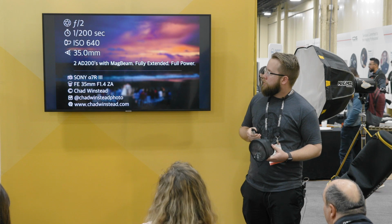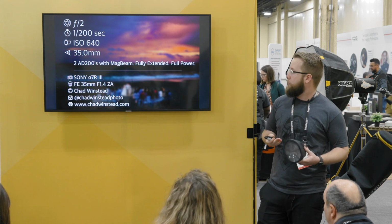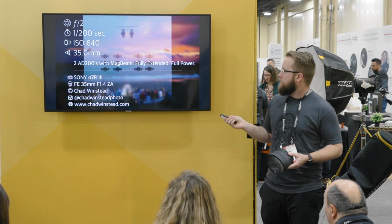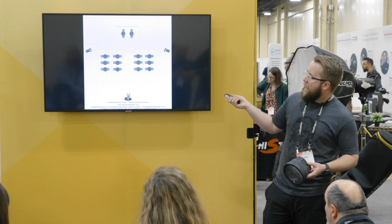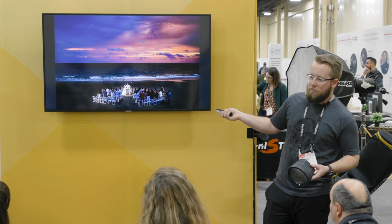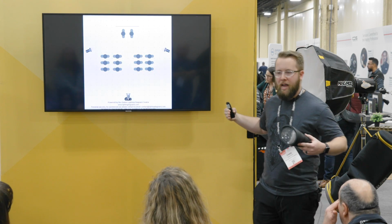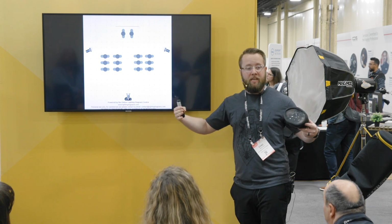So this is the EXIF. We're using a 35 millimeter for that one. Once again, we're pretty far away from our couple for this shot. All right, full power, fully extended. And this is our lighting setup. So these lights are actually a little bit farther back. As you saw, there's a little bit of light spill on the back rows. Most of the time we try to go for this setup where the lights are a little bit forward of the guests so you don't catch anybody standing up and catching shadows.